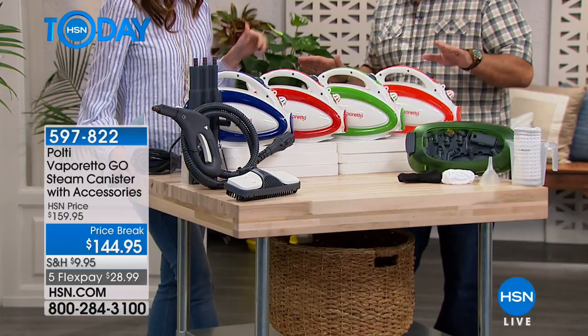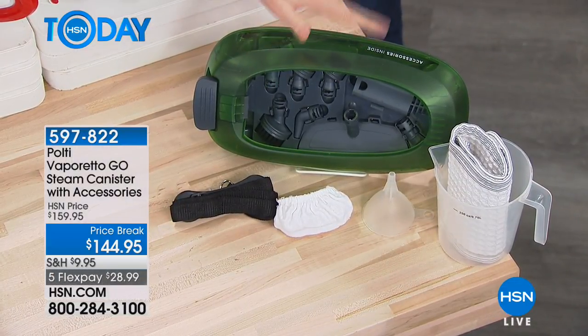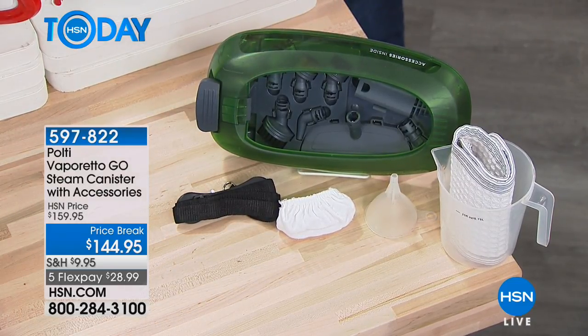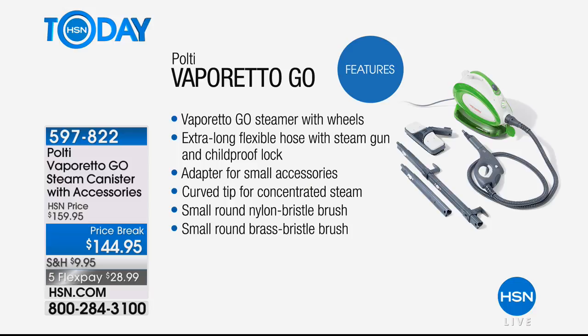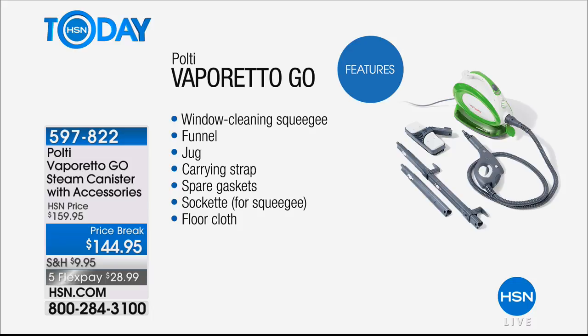It's floor to ceiling, everything in between. You've got grout cleaners and toilet cleaners — literally from the kitchen sink to the toilet to everywhere in between. You get the extra hose and the floor attachment. So you're getting the most powerful Polti ever — the Vaporetto Go steamer with wheels, extra long flexible hose with the steam gun, so you're not having to carry it around. It has an adapter for all the small accessories, a curved tip for concentrated steam, small round nylon brush, small round brass bristle brush, large round nylon bristle brush, a grout brush, the spatula, three extension tubes, large rectangular floor brush, and a cloth for the large rectangular floor brush. Everything you need is going to be here. All of it — $28.99.